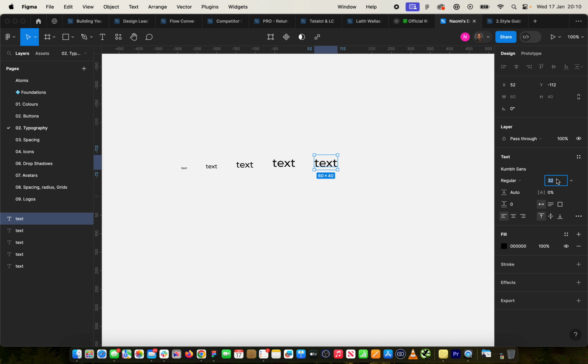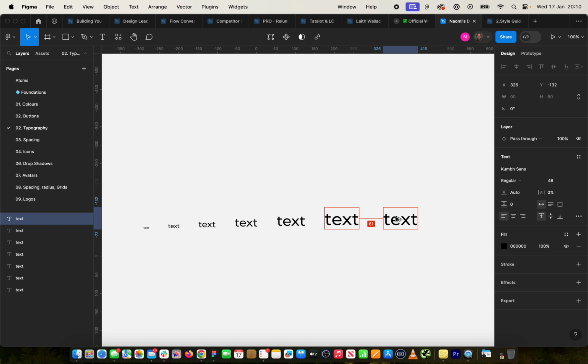48, I think. No, sorry, 42. No, we'd have 40. Yeah. 48. And you see what's happening? It gives you a scale. And as you do this, you're starting to get an idea of, okay, cool, this is now a scale that's starting to make sense. Is it clear to you so far?